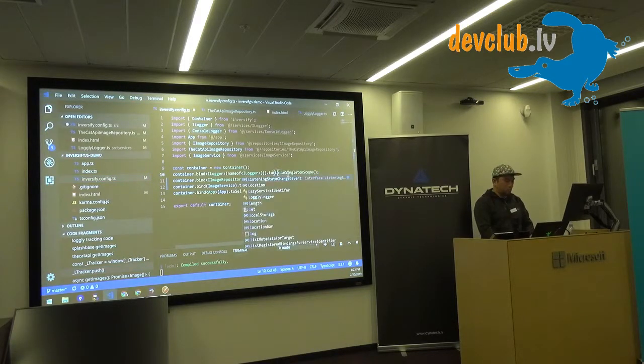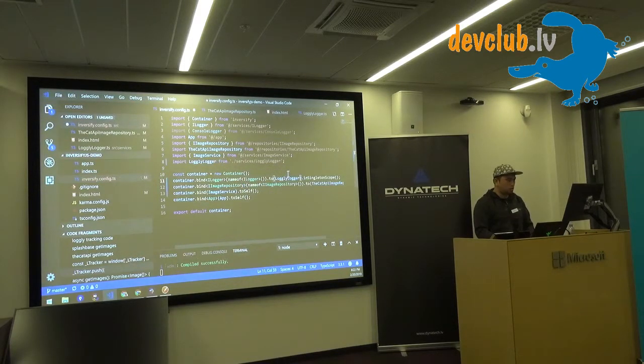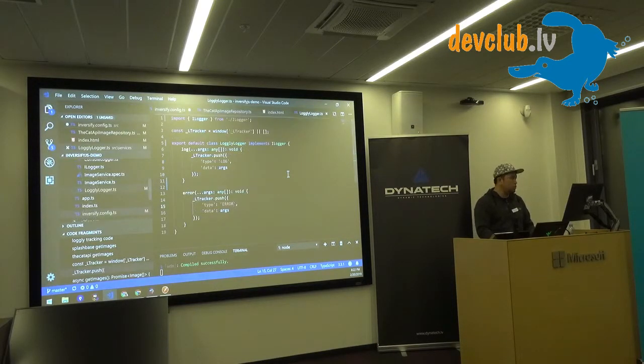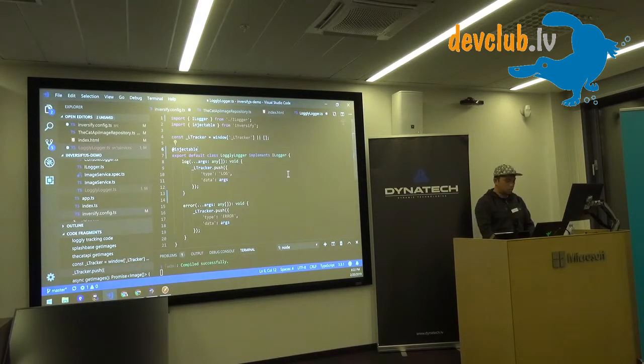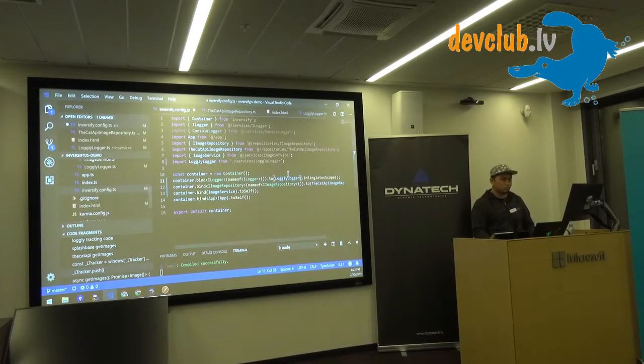And I want to use the Loggly logger. Oh, and I almost forgot, we have to do this, inject the role. Yeah. Otherwise, Inversify will complain about this.